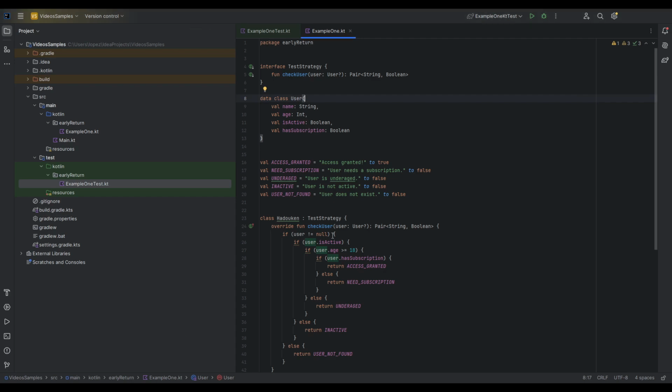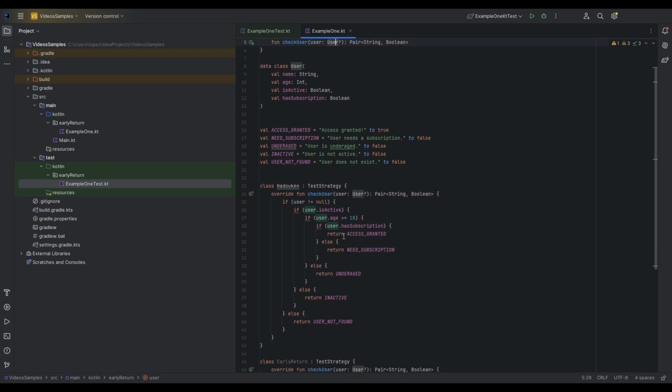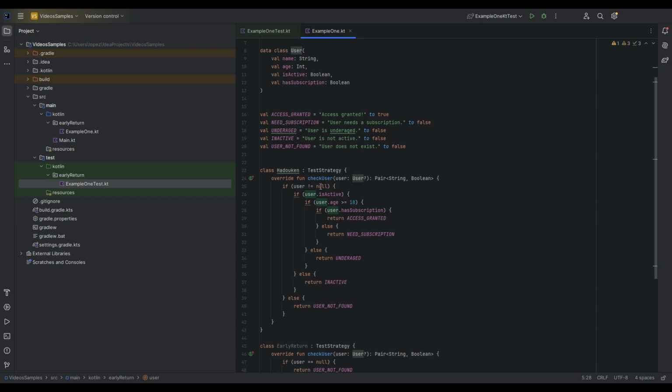Okay, here we have our interface that is going to define the behavior. We have a check user function that takes a user that could be null, because, as you can see here, we are checking the nullability, and we also have another value.